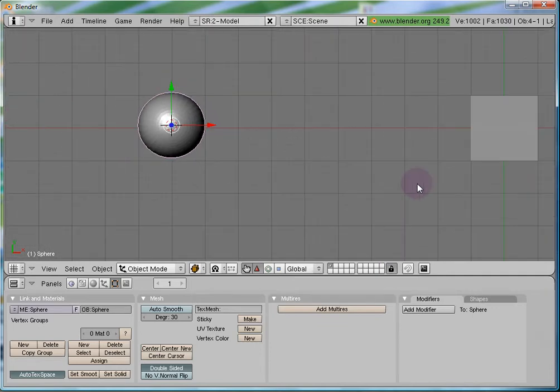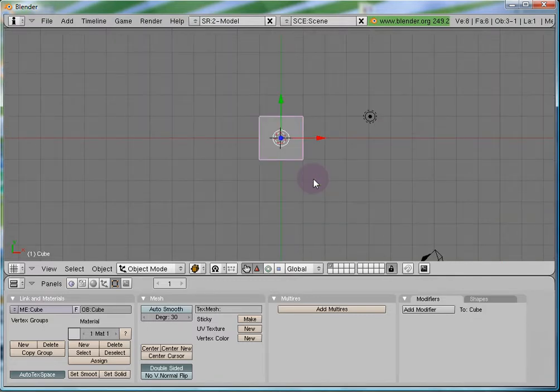Now I'm not happy with the scene. I want to go back to the default. So I'll press Ctrl X, erase all. You must have noticed that not everything got erased. We still have our default cube, lamp and camera. Everything else will get erased. So these are our default settings. Can we change it? Yes.